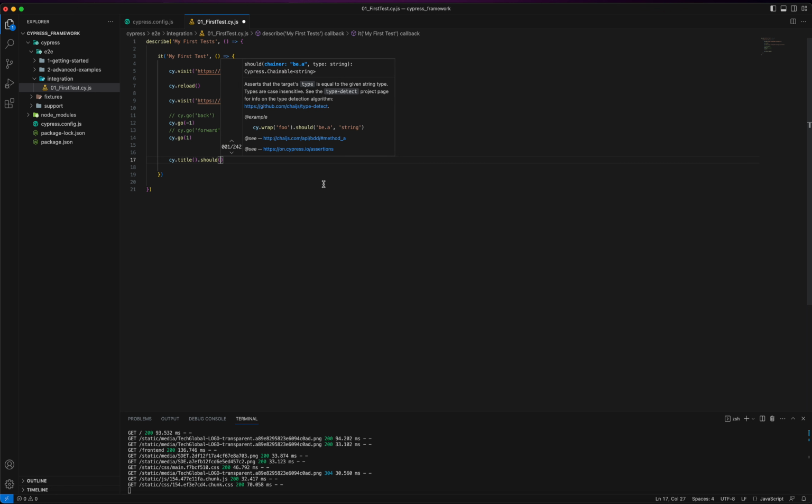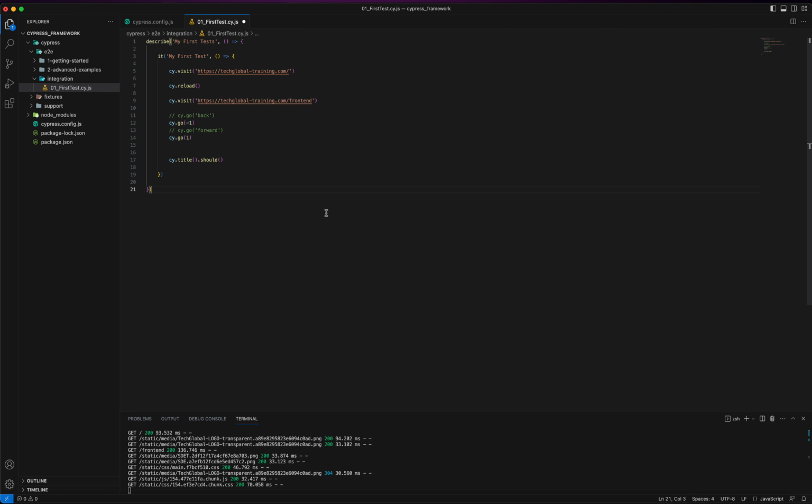This will take two arguments. The first argument is what we want to do with this should, and the second one is what we want to provide. We expect our title to equal the title that we want to expect. So the first one is going to take eq. This eq basically means equals.